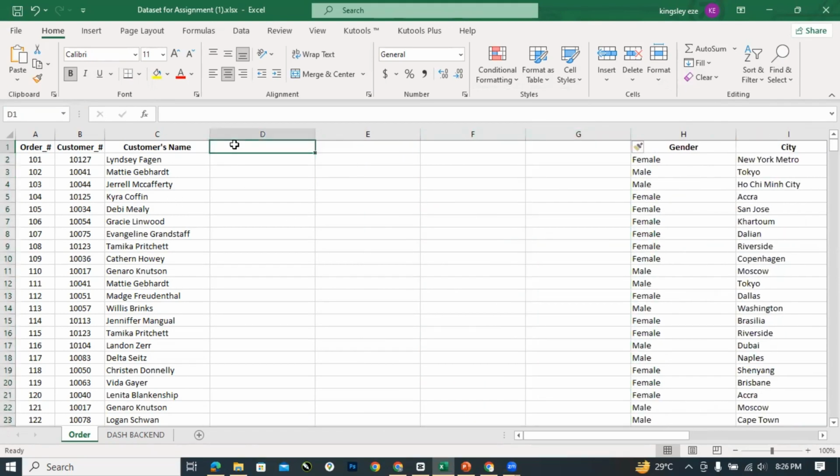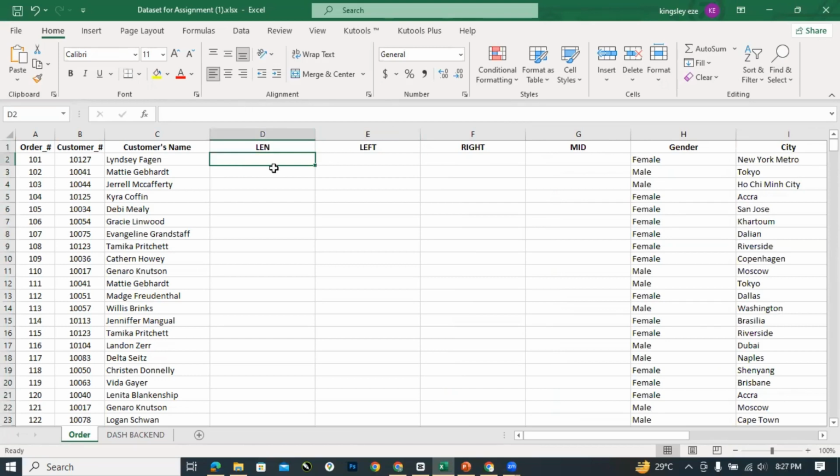Let's call this len. Let's call this left. Let's call this right. And let's call this mid. So these are the formulas we'll be moving to.